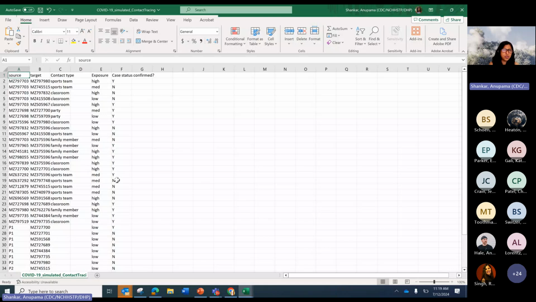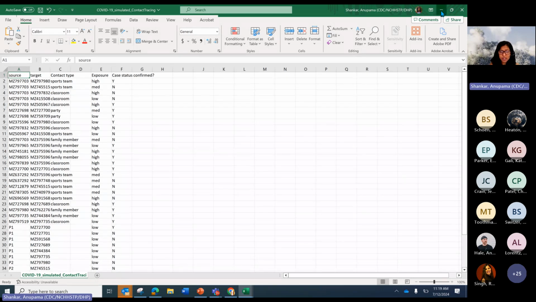And here, if you notice, I have P1, P2, and P3. These are places. I've just called them P1, P2, P3. And then these are people who have reported contact with that place. In SARS-CoV-2, this was very useful. There were outbreaks in dorms, outbreaks in gyms, recreation centers. So if you have a picture of person to place contact, it's very useful to find transmission hotspots. So this is how you would put your information in the CSV file.